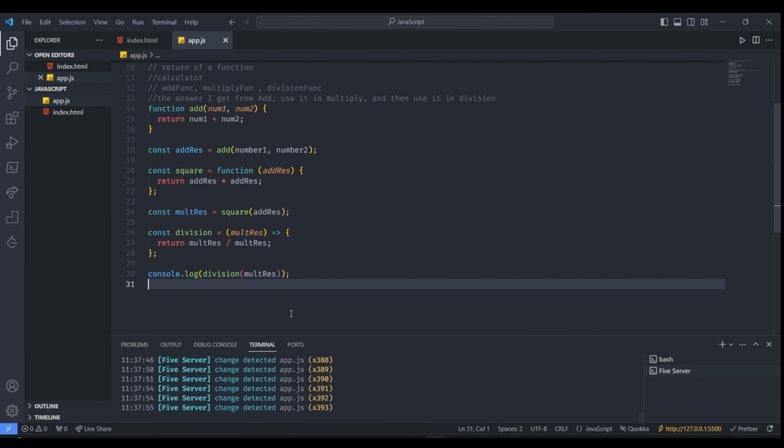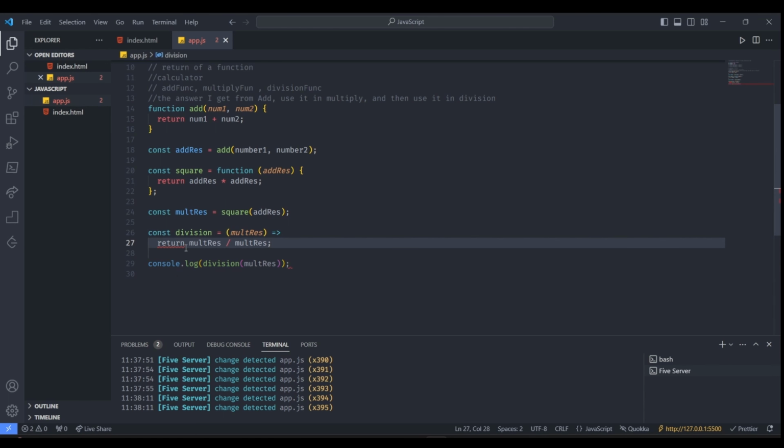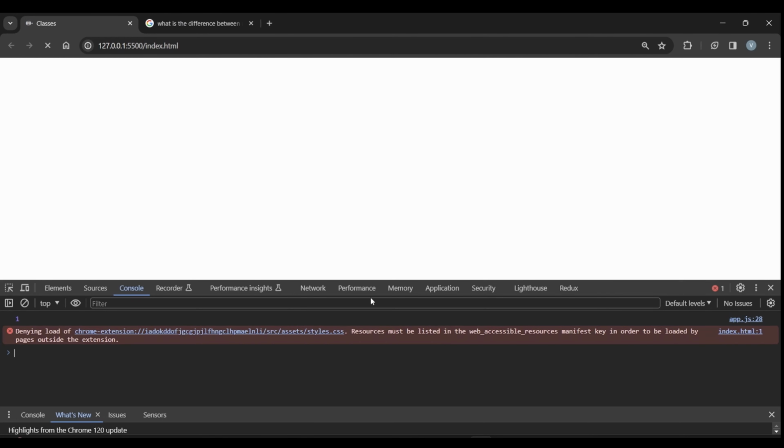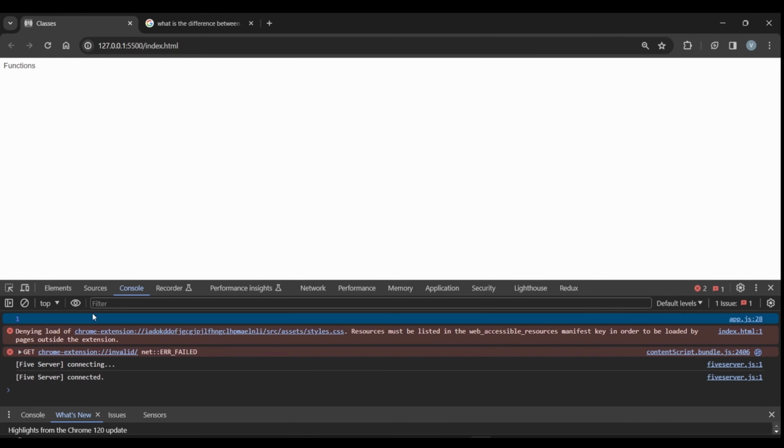Okay. Now one more thing that I have to tell you. If you know that your code in an arrow function is going to be a single line, you can ignore the braces and you can ignore the return. This is it. Simple. That is why I said it's syntactical sugar. It makes life much easier for people, correct? And you have the answer as 1.